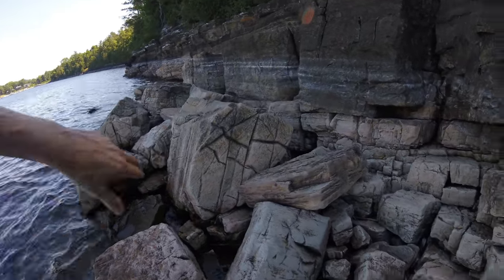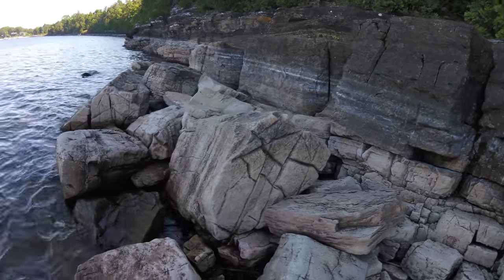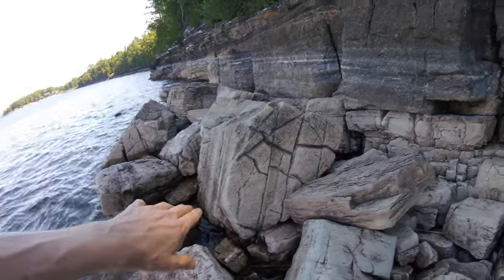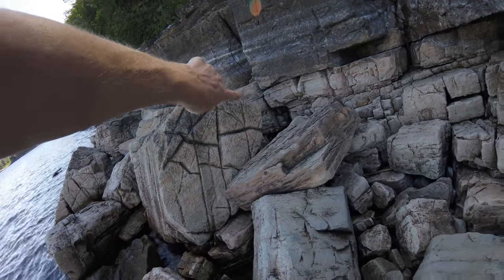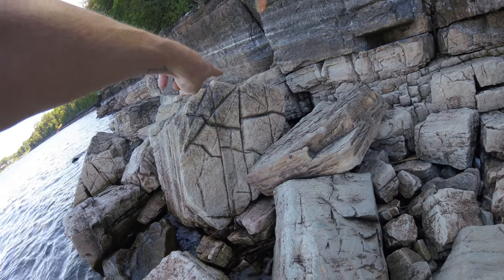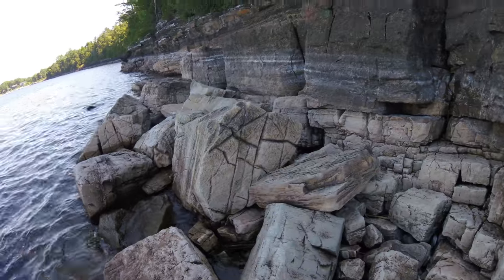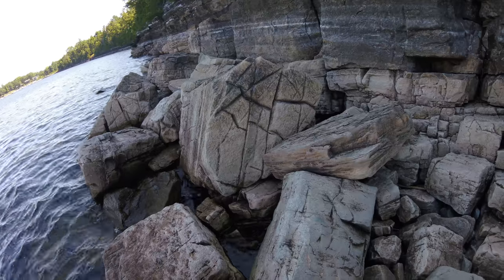Now here, you notice this rock here. You notice the chip off the old block there at the top. On the outside it's kind of flat, it's got a few crooks on the end. But here, everything is very geometric. And you notice this is an arrow that comes up. You notice the X, the X in the parallel stuff is there. Well, it shows an arrow that comes out — you see the arrow carved there to a lower area down there, so it's kind of showing you to go to another location. The X is kind of interesting. Yeah, that might be more recent.